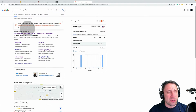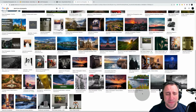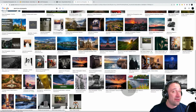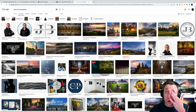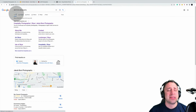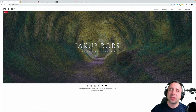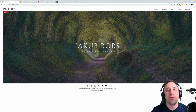Now, also when you jump into images and the search results there, depending on where you are and how the pictures are trending, the first half or first page of the search results are all my images. That's what you really want to be seeing. So it's really important to invest in that and make sure it's all set up right, rather than worrying too much about your name.